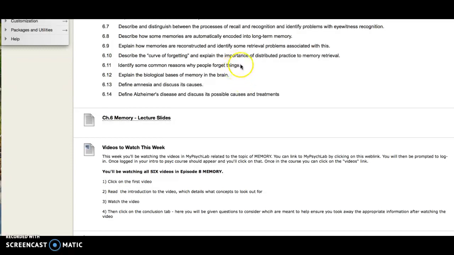And then we're going to get into some more applied things like why people forget. We'll actually be looking at some of the neurochemistry behind forgetting, as well as some mental illness like Alzheimer's disease. What is that? What causes it? Why does it affect our memory? What parts of the brain are affected when we have memory issues, i.e. where are memories mostly stored in the brain? What part of the brain is responsible for doing that? So we'll be talking a little bit about things like Alzheimer's, as well as overall amnesia, the different types and causes, which is pretty interesting. So that will round off the chapter.